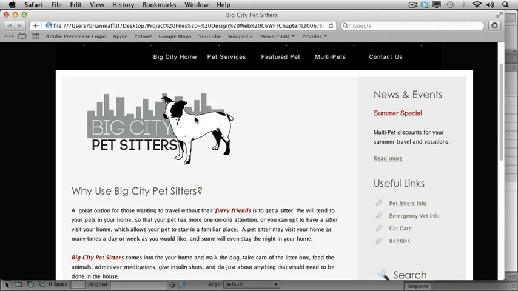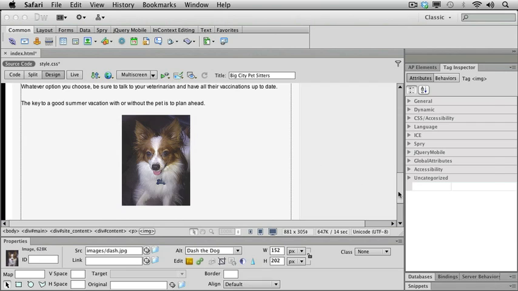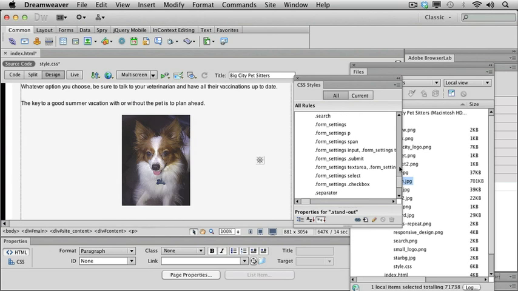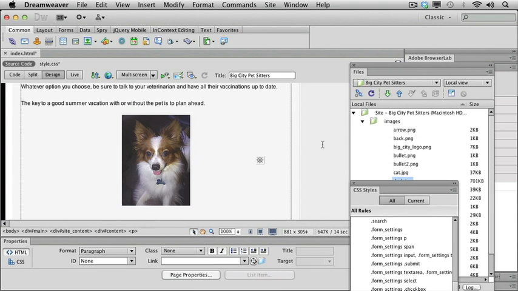Alright, so we've started to dress up our layout. We've learned how to add images, and also we've created a class style so we can add a little bit more pizzazz here and there. And there's one other thing that I want to show you, and then we'll talk about building out the site with a Dreamweaver template in the next lesson. Let's close the browser and let's talk about creating a link. Let me just move the CSS styles panel out of the way.